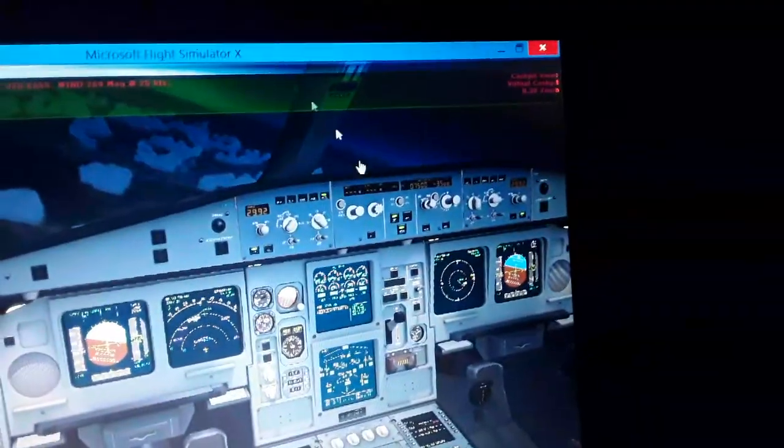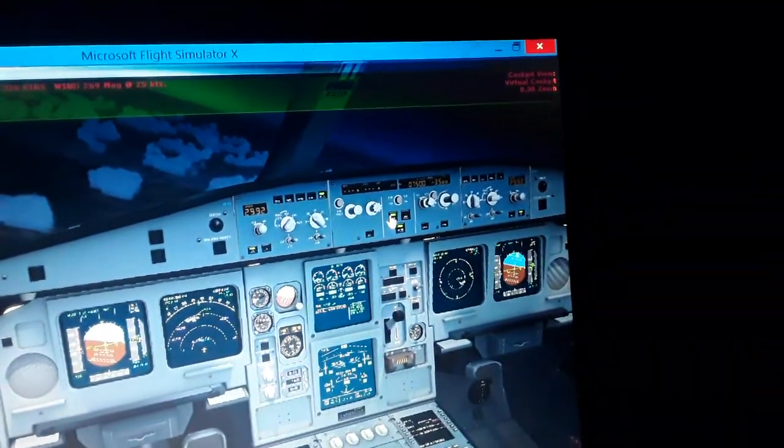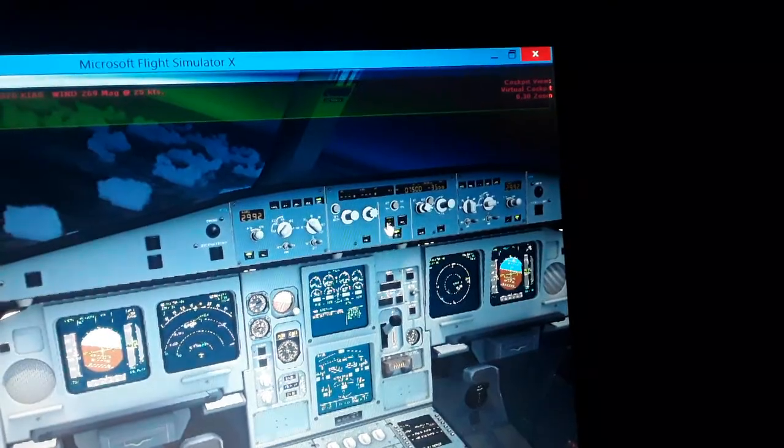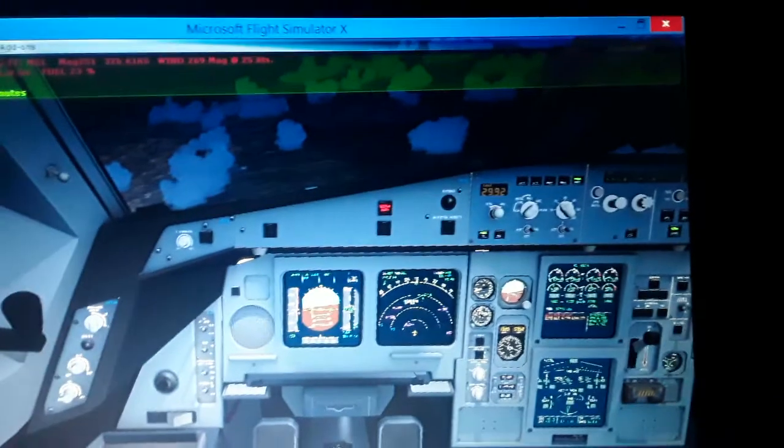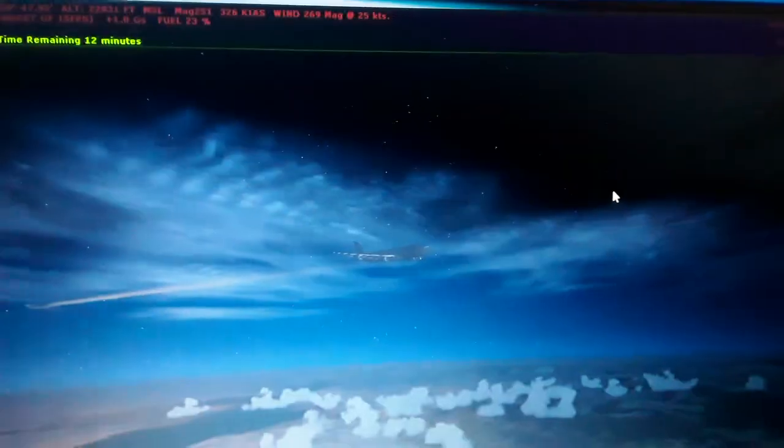So disconnect maybe the autopilot, I'm not sure. So we go now manually again. You can see the airport is in front of us. Just have to descend a little bit faster. We keep descending now.